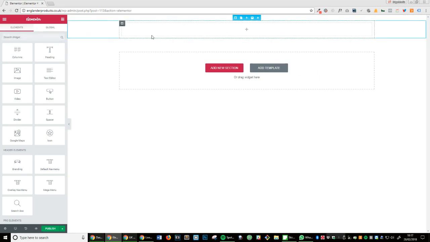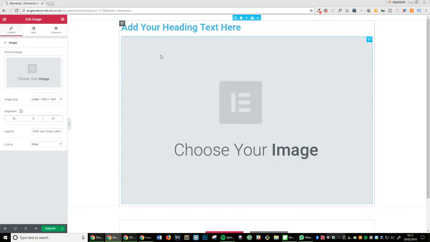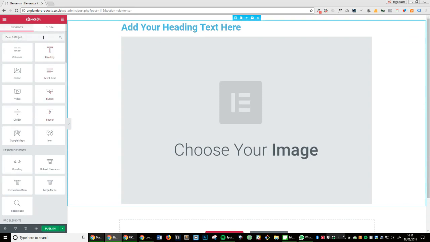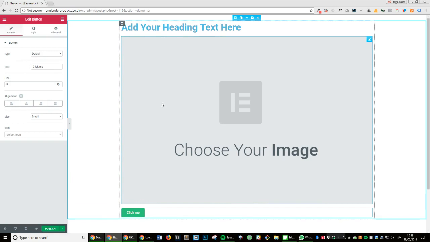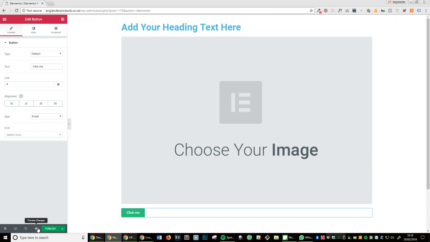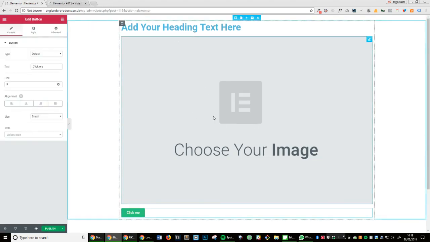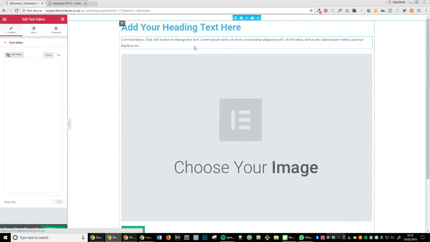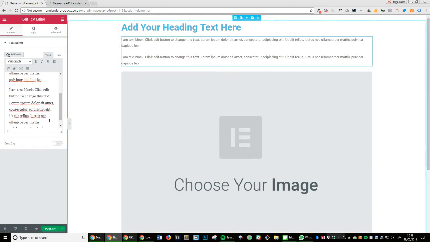Now let's just start off with 1 for argument's sake. So we've got 1 here, okay, so we can very easily drag in some text, drag in an image, and let's say a button. Okay, and just like that you've got yourself a design, a page. But what if you want the image to go on the right hand side and you want some text, header and some text like so, on the left hand side? So how do we do that?